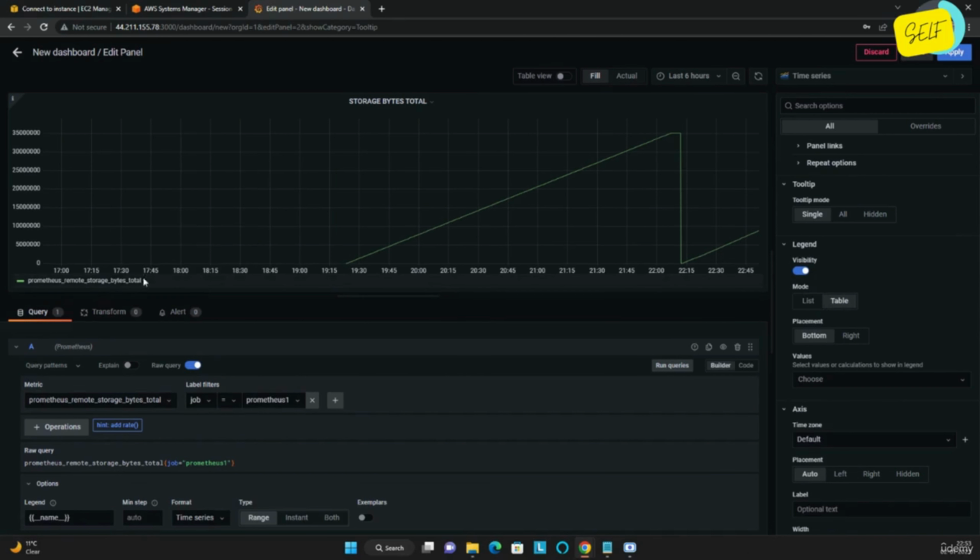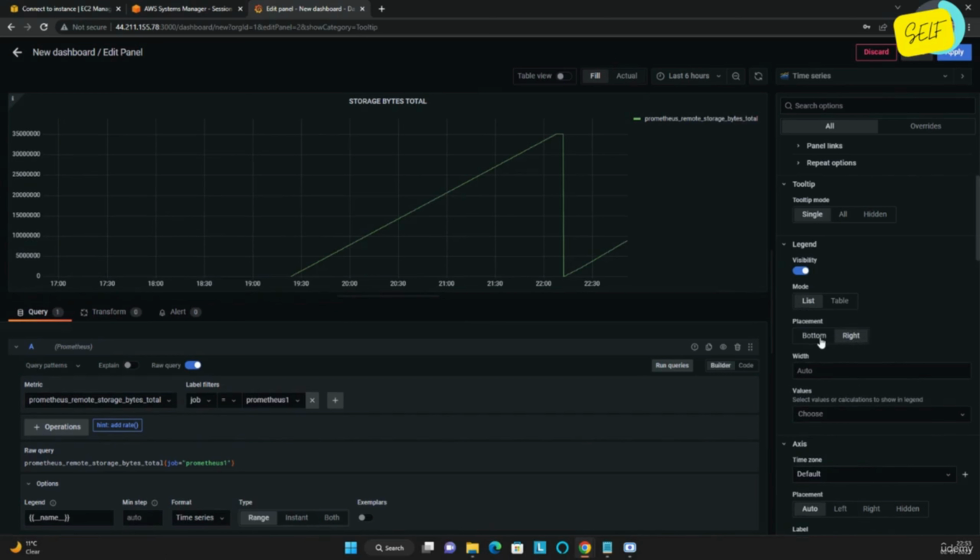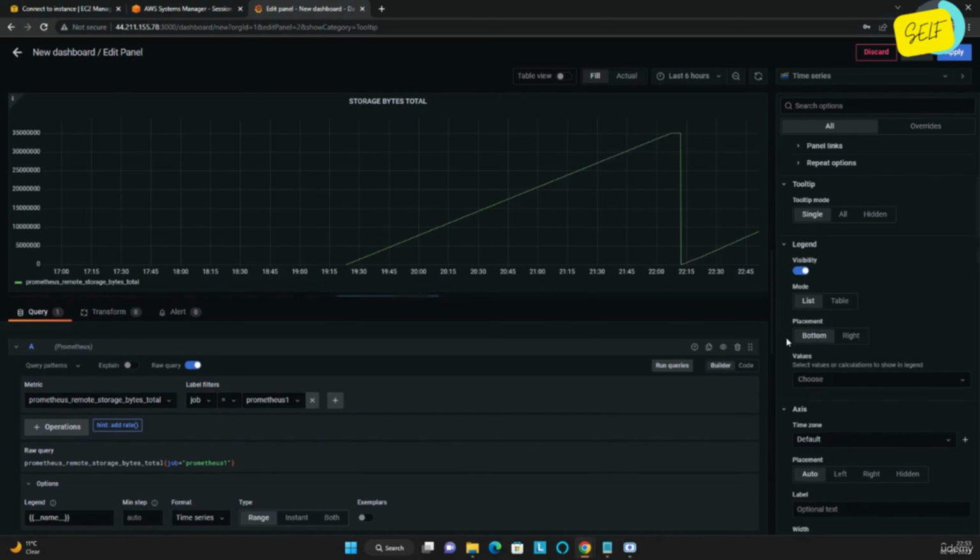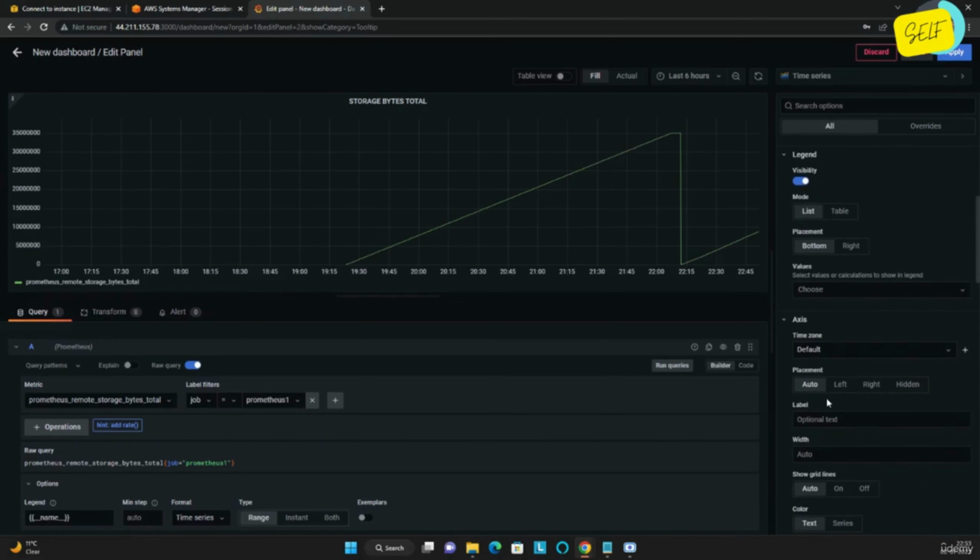In that case it will not be like this, it will be in the form of a table. Currently you are seeing it in list mode. Now for the placement, bottom or right, you can change it. So the legend came to the right now, or you can have it at the bottom. You can also have values which you want to see in the legend, but I don't want to change that.